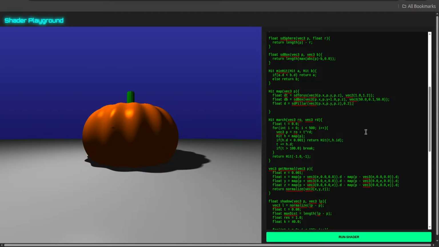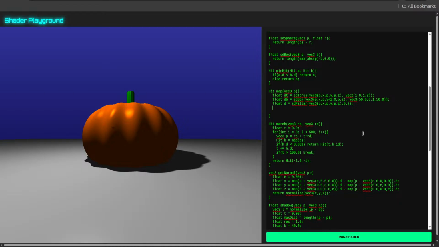And for pillar we have that. Let's add something for sphere, ds1 for the first eye. 0.1, let's say. It will be ds2 for the second eye.